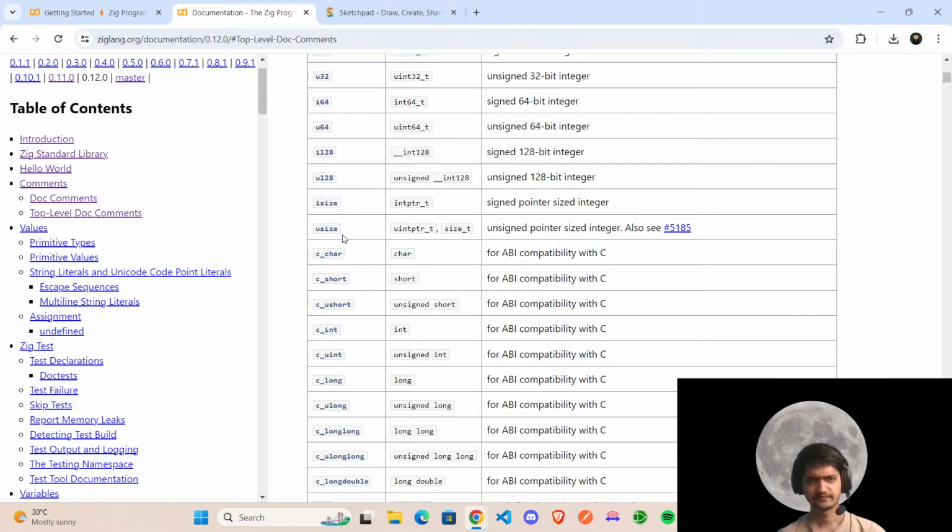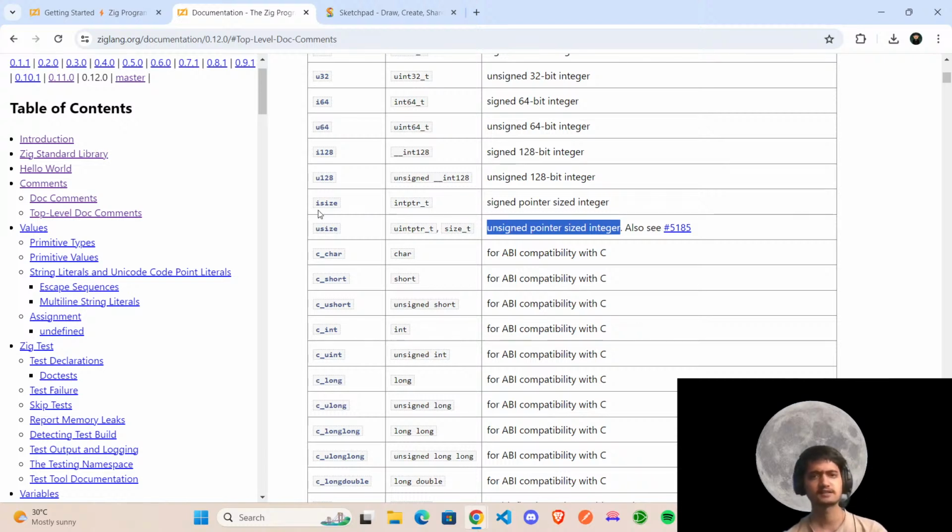Sorry, maybe I'm confused with this one. usize should mean the size of your register. Maybe your machine is 32 or 64 bit. Most probably it's 64 bit, then it should be a 64-bit size.